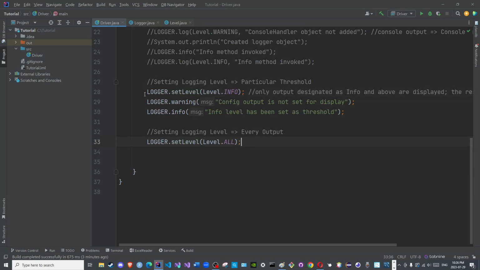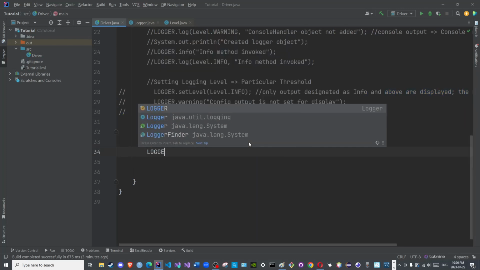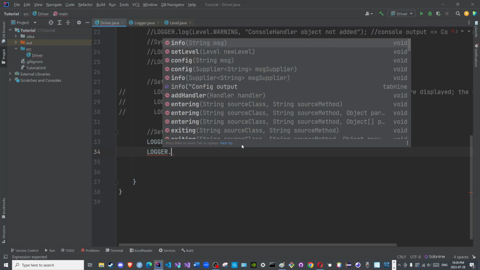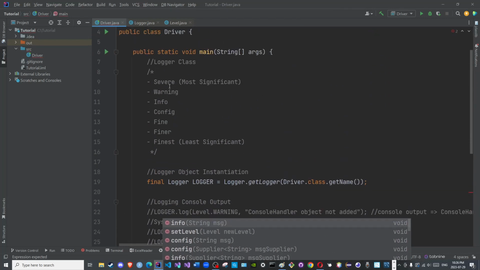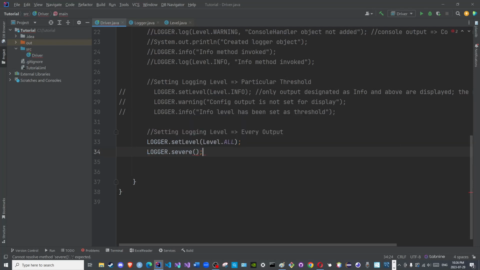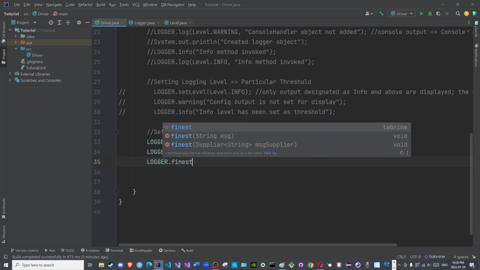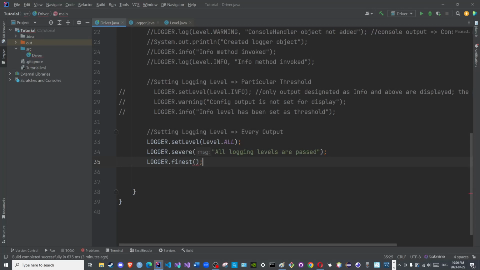Now, I will remove these from compilation, and to test this, I will add a finest and a severe. So here we can pass all logging levels are passed here as finest.